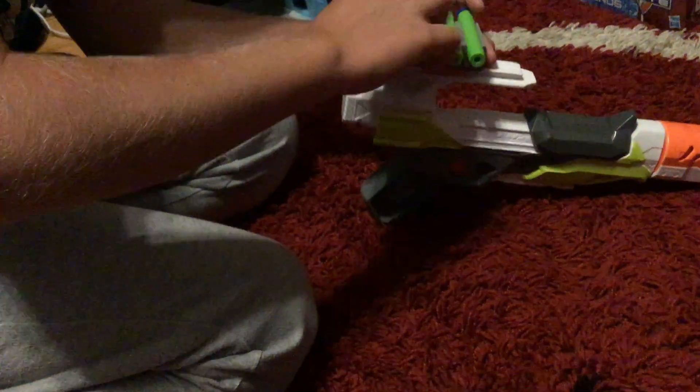I think you put it on this way. Then you take this out. Then you put the darts right here — you open the darts. I'm going to try to take this out but it doesn't want to work, so I'll just show you what darts I have. You put the darts in like this, then you open this and put the darts in like that, then close it. Let's see how it fires. Okay, let's see it one more time.